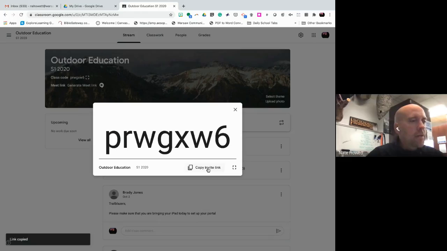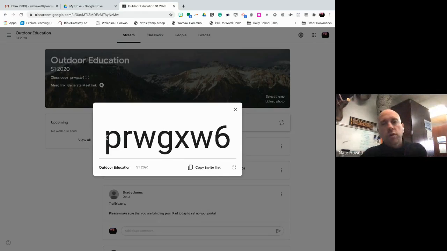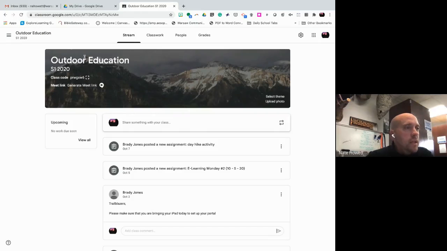That's copied, and then you can just send a kid an email. All in the email. So there you go. All they click on that link, and they're all automatically entered into the class. That is a new feature, and I think that it could be really handy. Instead of trying to, I would take a screenshot of this and then send it. Now all you do is you copy that link, and you're good to go. I think that's a pretty cool thing to do. So that's number 2. The first thing is the review. Second is the link. Now this one I think is exciting.